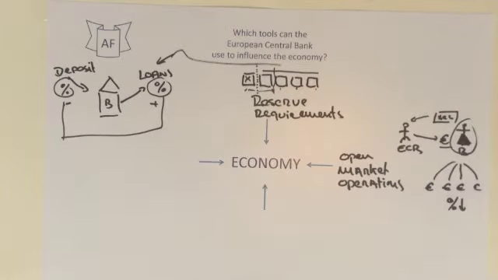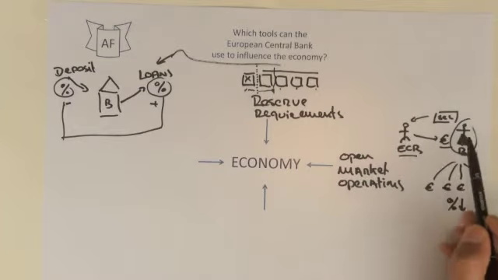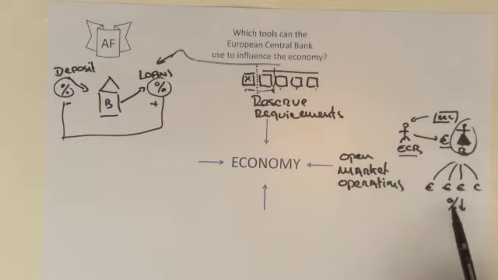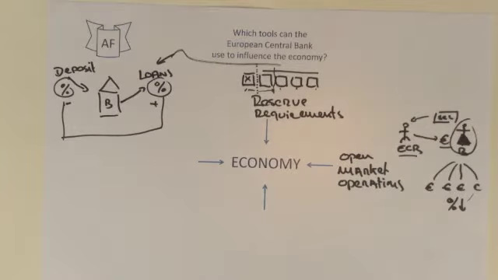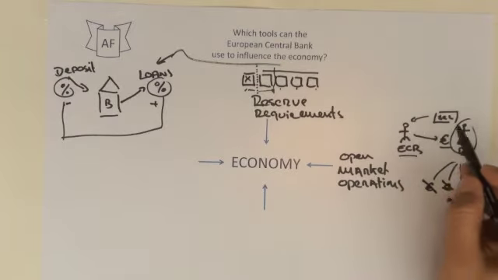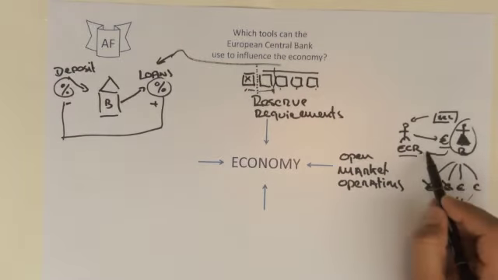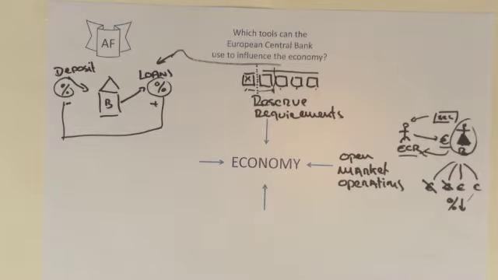And these go both ways. So you can either buy securities, like explained here, and this creates extra liquidity, or the European Central Bank, if they feel that there's a risk of too high inflation and they want to reduce the level of liquidity in the market, what they can do is instead of buying, they can sell securities. And then the money is going to go in towards the central bank, and that's going to increase the interest rates.